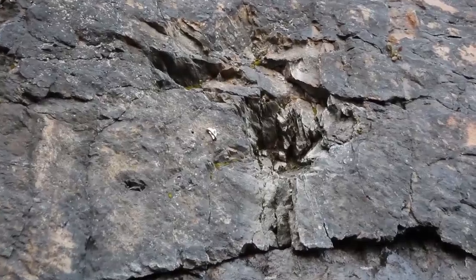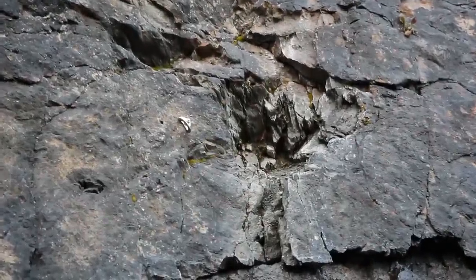And then you're going to get to this big hole where you can clip off of, you can shake out on it, and it's just really nice and convenient. The rest of the climb really flows from there. I very much enjoy it, and I think everyone who tries it is going to enjoy it. Whether you're a 5'11 climber or 5'10 or 5'9 even, you can come try it because it's really straightforward climbing. That's why I like it. So come on out, put your own beta to it, and enjoy it.